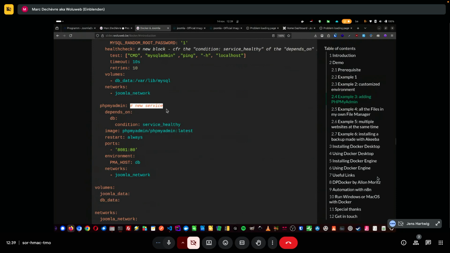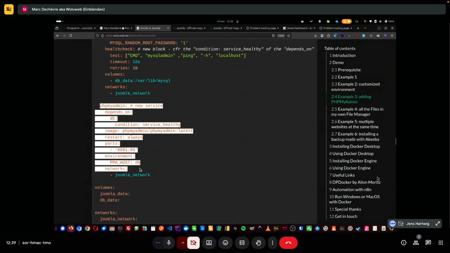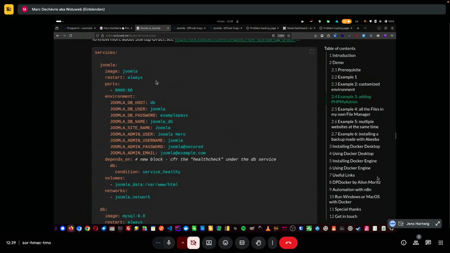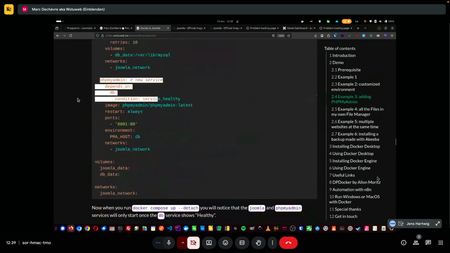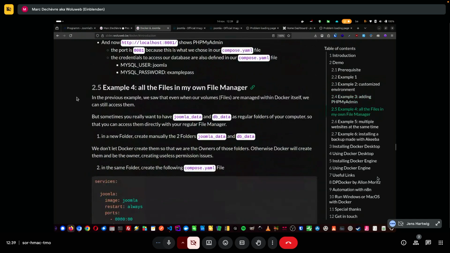If you want to make your own comments to remind you, oh, don't forget to do this or this does that, okay, you can add your comments. So here we just add a few lines. Again, you don't have to understand them. You just copy paste my examples and it will work out of the box. But so you can also add phpMyAdmin.